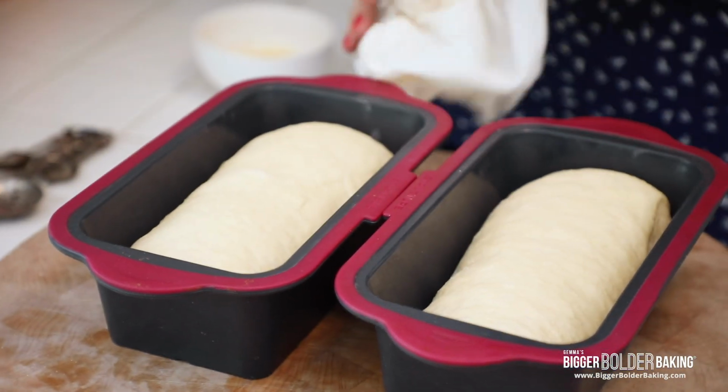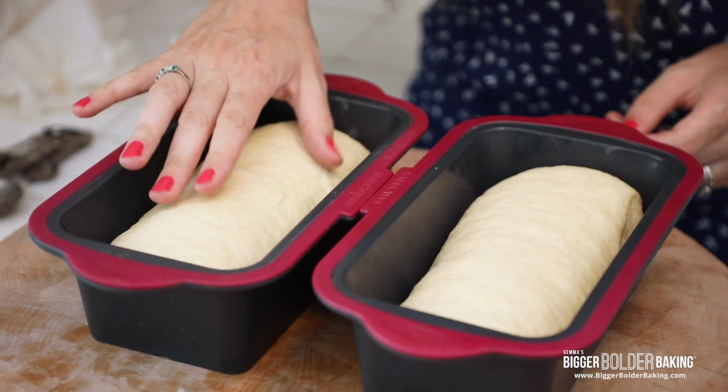Now we're going to let this proof at room temperature. If your kitchen's nice and warm, that's even better, for around 45 minutes to an hour until the bread rises up a lot and gets nice and big. So we're going to come back to it in a minute. So it's been around an hour and they've risen up really nicely and they're nice and puffy. They're almost to the top of the pan.